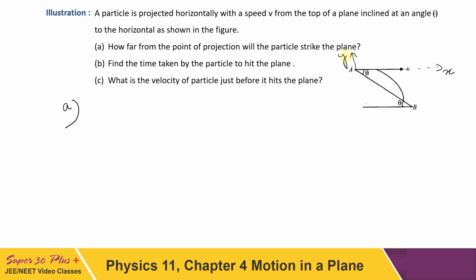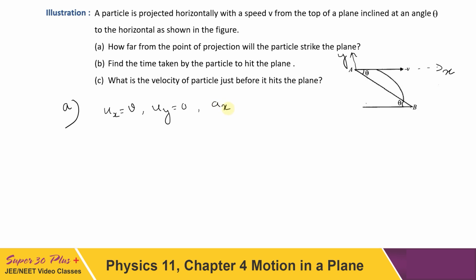You can take any direction as x-axis and then perpendicular to that direction would be y-axis. Here, for convenience, because initial velocity is along horizontal direction, I have taken the axis along the horizontal direction. So now, x being in horizontal direction, ux is equal to v and uy is equal to 0. There is no initial vertical component of velocity. It is thrown in horizontal direction.